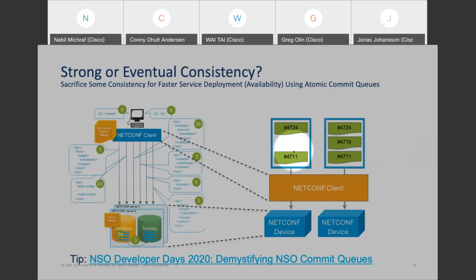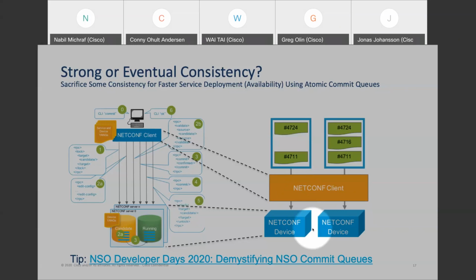And you can say, okay, I put this into different queues so that you have a queue for this device over here and then the other device over there, so that they consume these transactions at the pace that they can consume it. So I don't have to wait for them necessarily. And this can be good to combine with network-wide transactions. Like you have 99 really fast devices or instances, and you have one that's really slow.